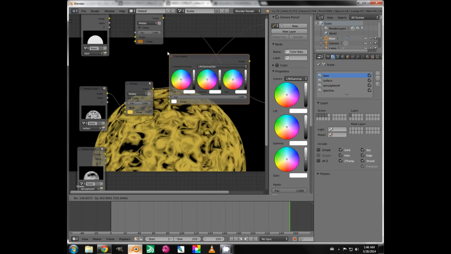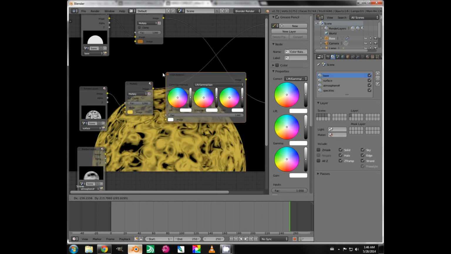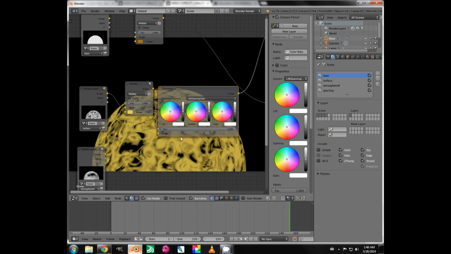Now once we've got our base colour, we're going to add a colour balance node. If we can drop it onto the string, there we go. Now we're going to take down the darker parts of the image, reduce the value and move the little colour wheel into the more browny regions, and we're going to take the gain and push that right up, so now you can start to see the brightness is happening.